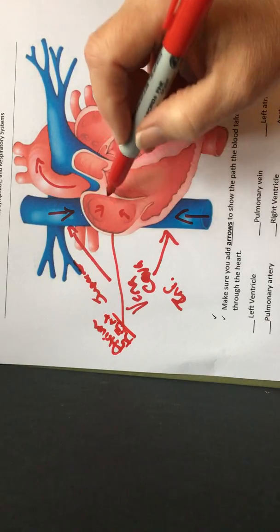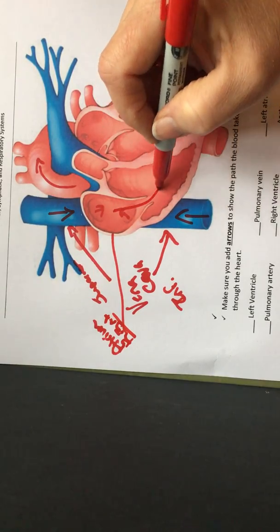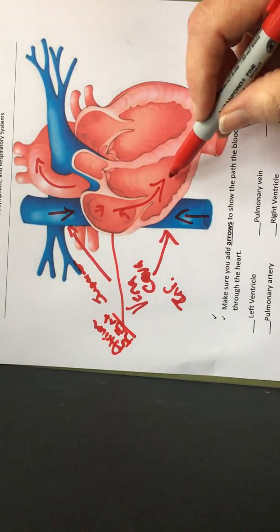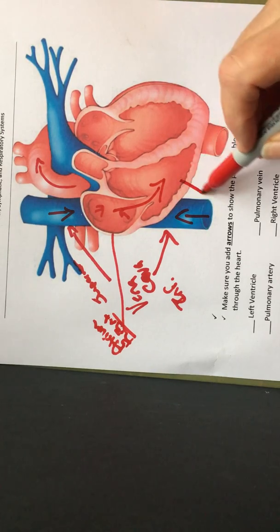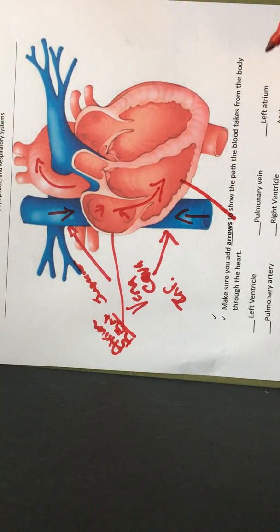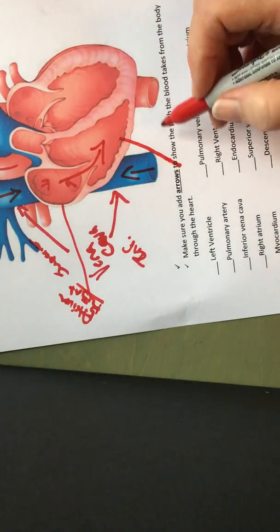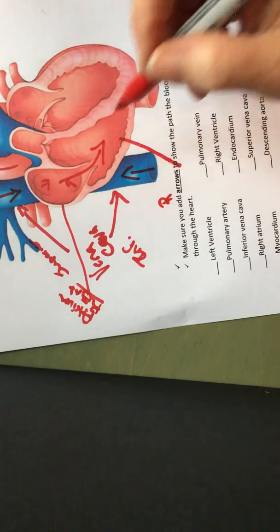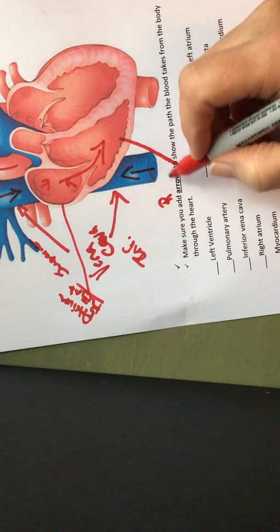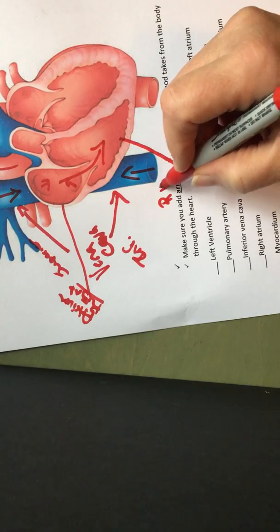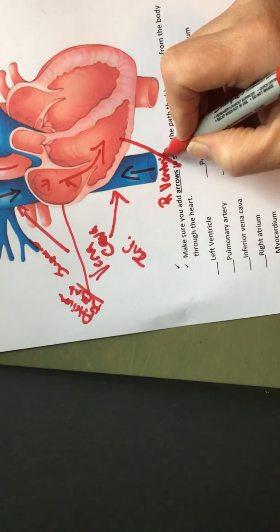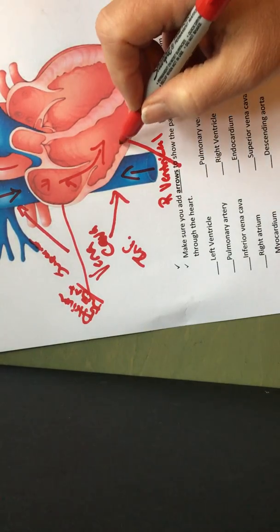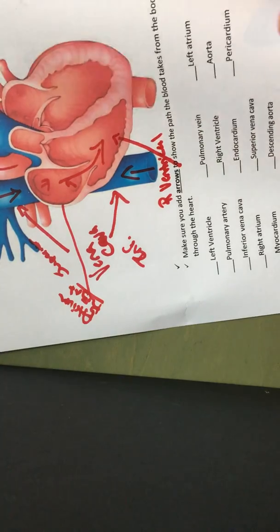Essentially what happens is all this fills with blood, and then it is pumped into this chamber. And this chamber is the chamber that actually does the pumping action. Whoops, I've gotten into words here. So let's see if I can turn it a little bit. This is going to be your right because it's on the right side of the patient. Even though it's the left side of your page, it's the right side of the patient. This is called your right ventricle. Okay, got that? So this area right here is called your right ventricle.